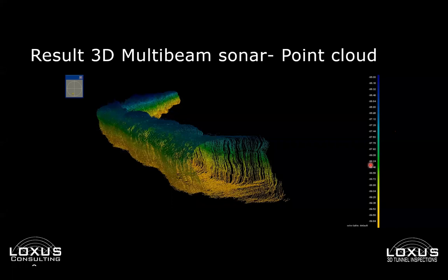After the inspection, we create the file with the point cloud data, and then using any kind of ordinary software which handles point cloud data, you can generate a model and use it in any application for doing a stepwise inspection, so detailed analysis of particular segments, sections or profiles, whatever the purpose. Normally we generate the full scan data for the tunnel and then focus on the particular intervals which were observed during inspection or were observed as a kind of damage during the detailed analysis after inspection.